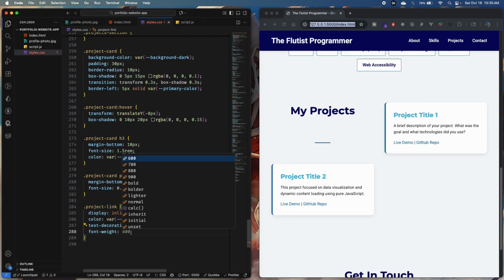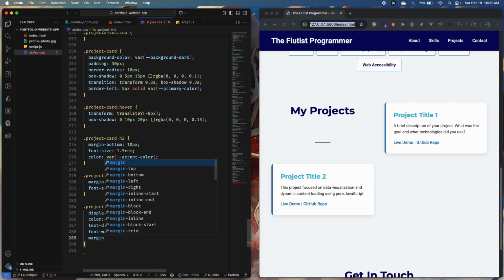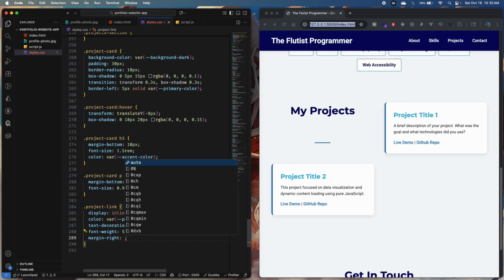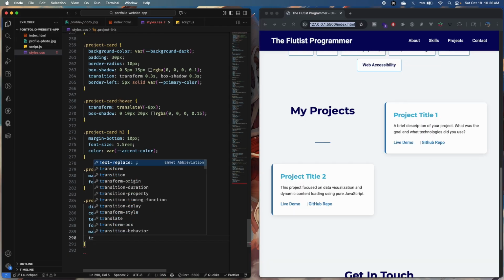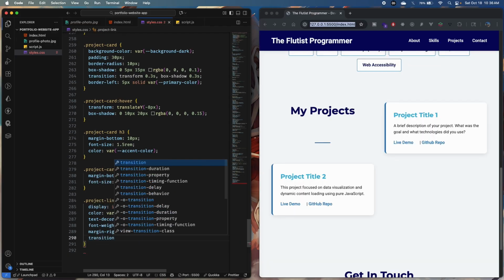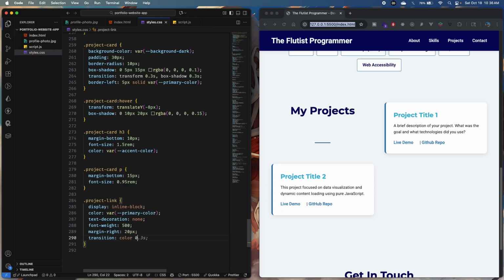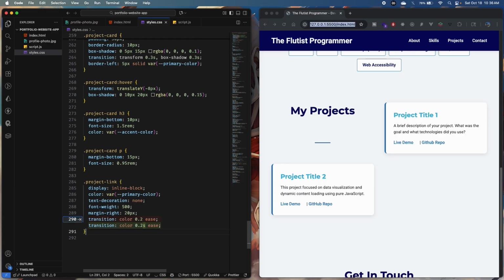The font weight is going to be 500. I want a margin right because we have two, so let's put margin right to be 20 pixels. Let's put a transition, and the transition is going to be for the color, and we want it to be 0.2s. Good. Oh yeah, I forgot here the s. Thank you, GitHub Copilot.